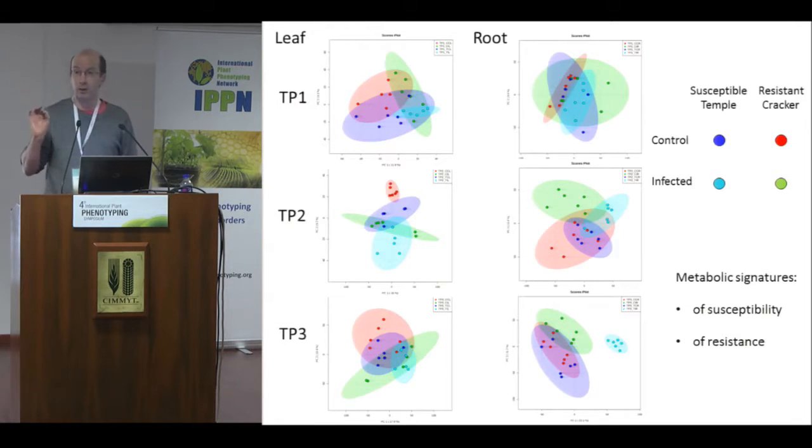So the fact that you can do this on a tiny amount of leaf material and you can do these analyses very quickly is something that we quite like to scale up. So we're not just using the visible methods, but whether there are multispectral signatures, which we can then link to this, is something that we're going to investigate.